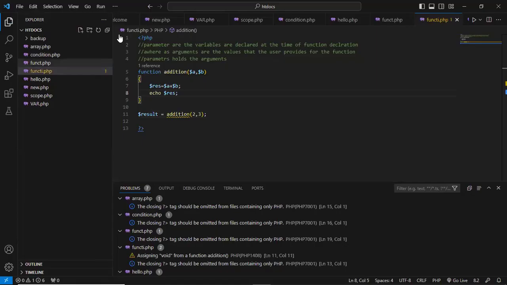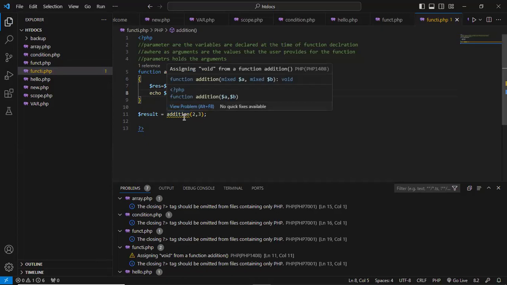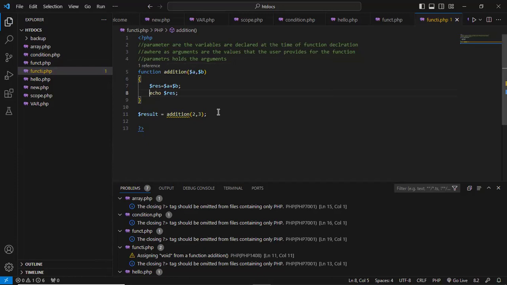We have to catch it in a variable and print that variable. In this way, we need to declare a function.